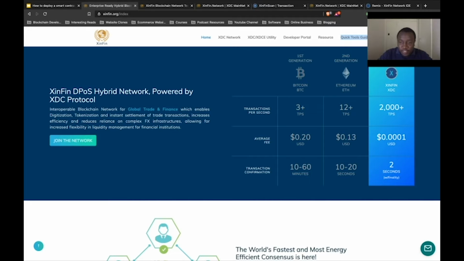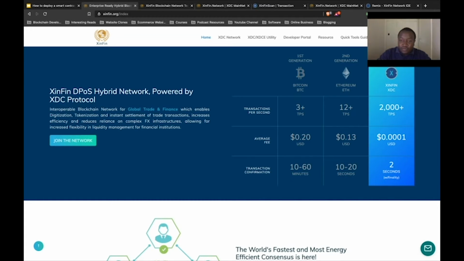If we go to the fees, right now Bitcoin has some of the highest fees. Right now, if you're sending Bitcoin and you don't pay a huge amount in fees, it will take a very long time for your transaction to be processed.